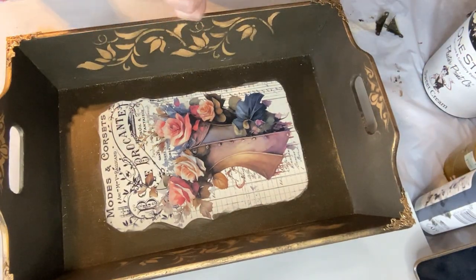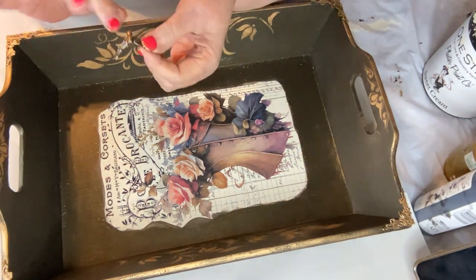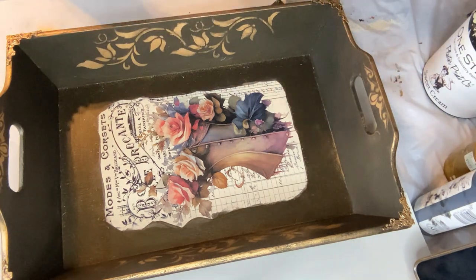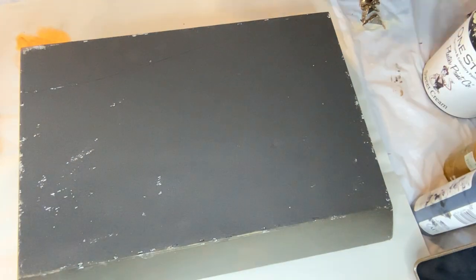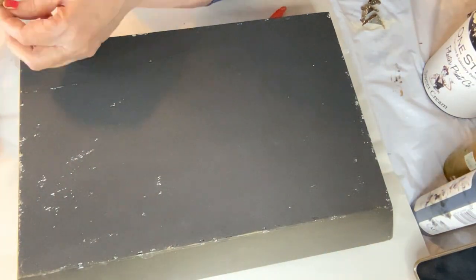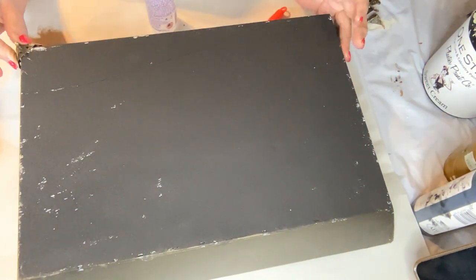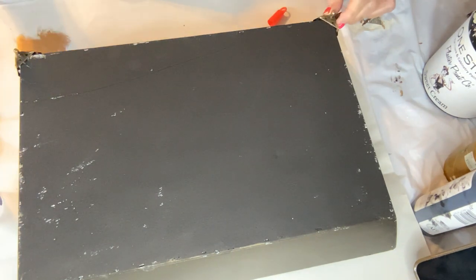So now I am going over the little feet. I bought the little feet from Amazon also, and they're the kind that you put on a jewelry box, I think. I think that's what they're for. Anyway, so I added them to the tray. I rub and buff on them.